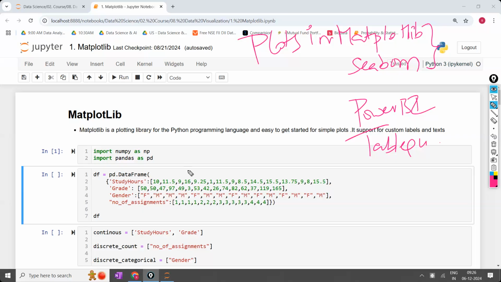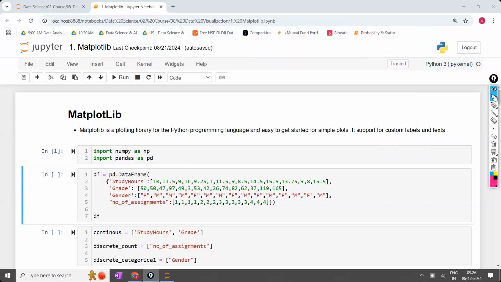Some we are going to extract from SQL, something we are going to do in Python, something we are going to do in Power BI. Okay, the entire data analytics project will be done in this way. It is a combination of Python, SQL and Power BI, or Python, SQL and Tableau. One project we have to do with Python, SQL and Power BI.